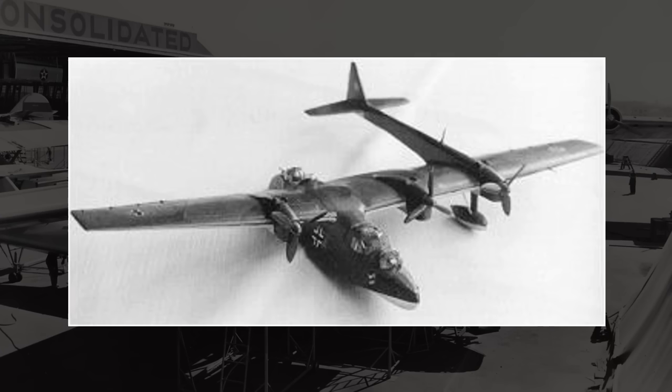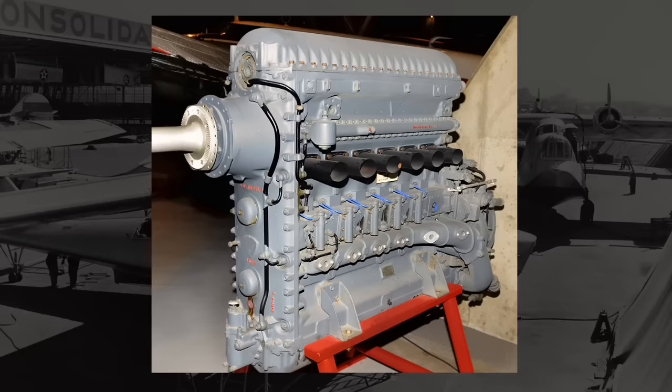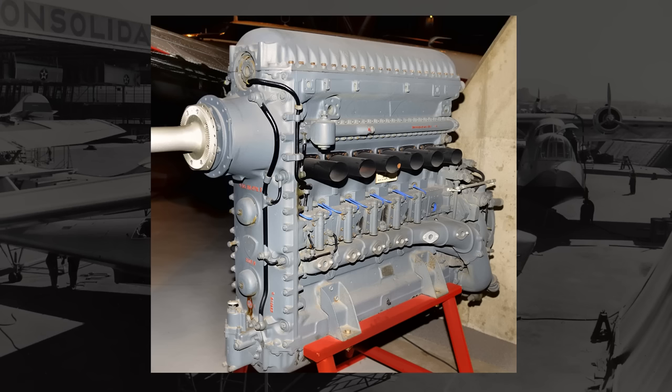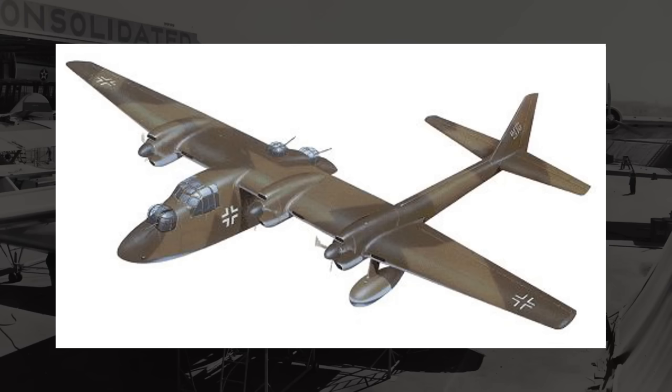For the propulsion of the 111, there would be three engine compartments, just like the 138 had, but in a different configuration with better, more powerful engines. Instead of the 138's three Junkers Jumo 205 engines, the 111 would house three upgraded versions of that engine, then referred to as the Jumo 208. These engines, which did not exist outside of bench tests at this point, would ideally have nearly double the horsepower of the Jumo 205 — 1,500 horsepower compared to around 860. What effect this upgrade would have had on the potential top speed of the 111 is not definitively known. Some estimates put it around 186 miles an hour, but I do think it would have been more.